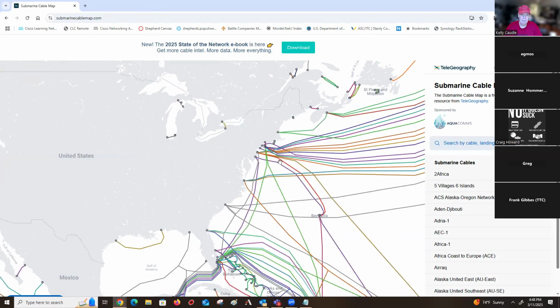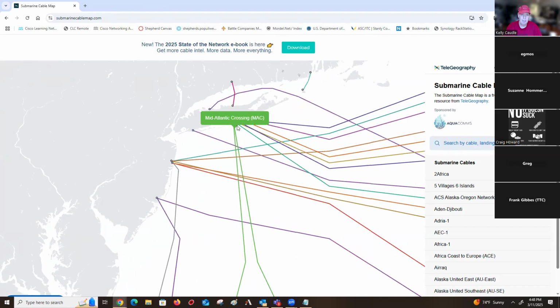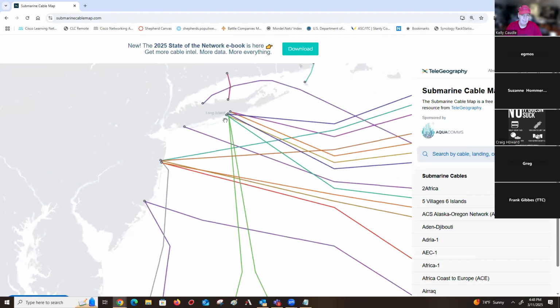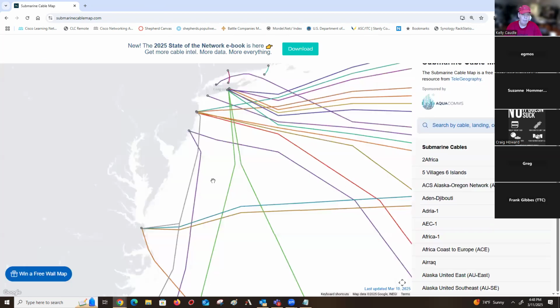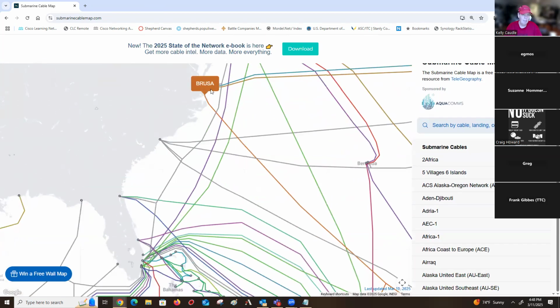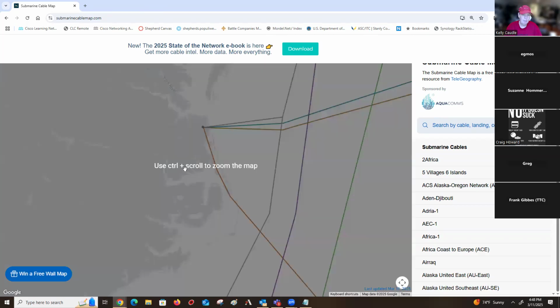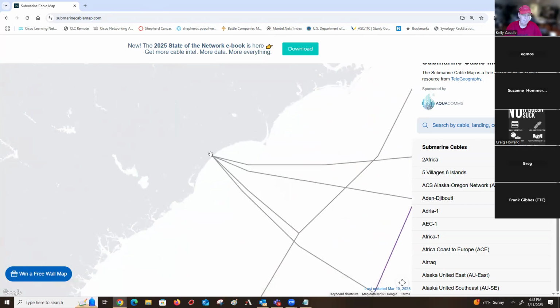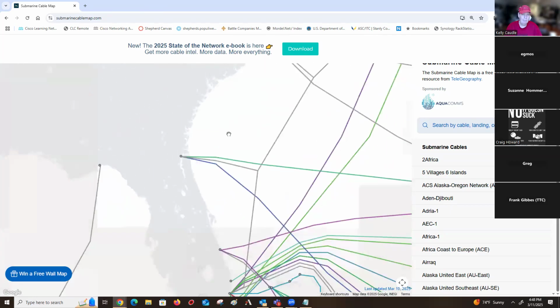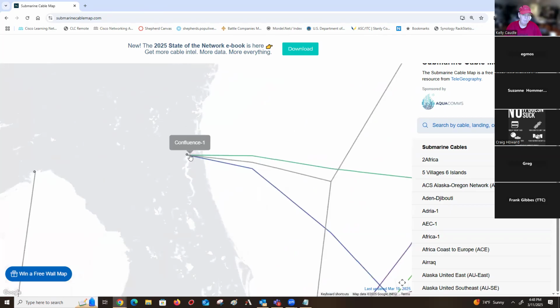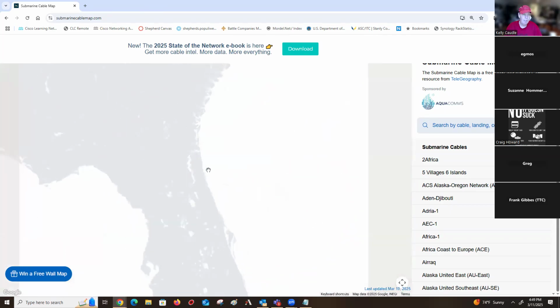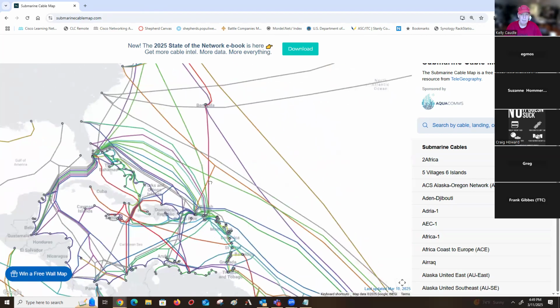Now, here's one thing we found out back in 2001, September 11. Most of the cables to the United States came in right here. And as soon as September 11th happened, they really quickly started moving some stuff up and down. You see right here, there's one coming in at Virginia Beach. We've got them down here at Myrtle Beach. And then another big hub right after September 11th, they brought into Jacksonville, Florida.